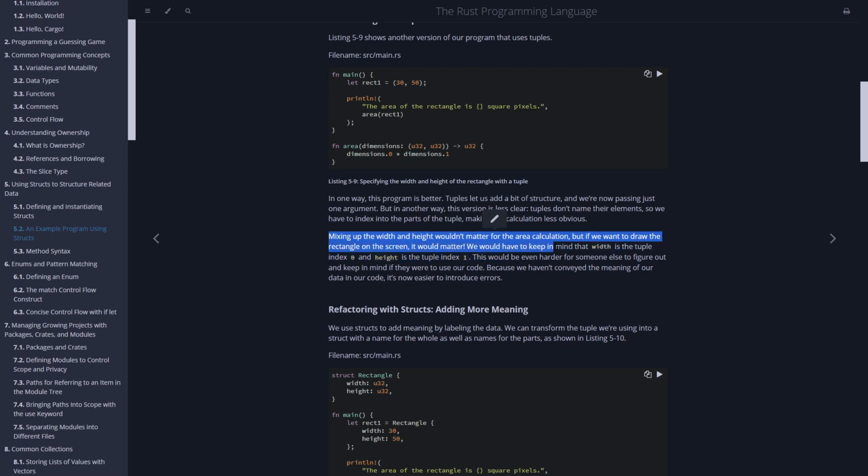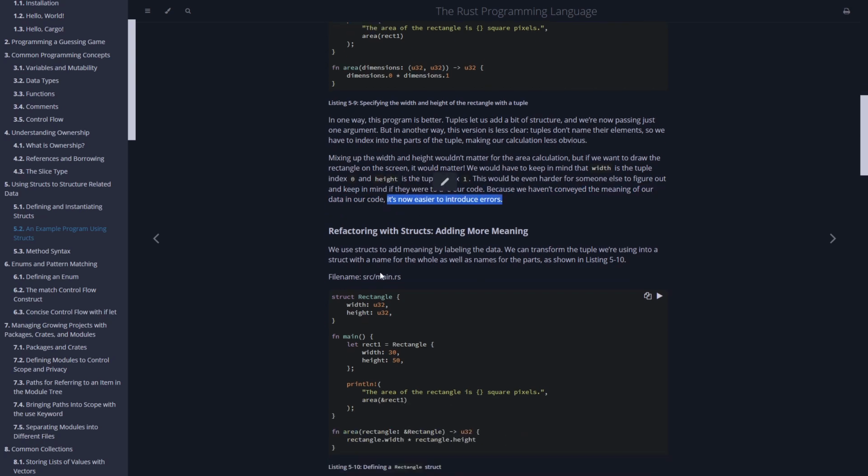We would have to keep in mind that width is tuple index 0 and height is tuple index 1. This would be even harder for someone else to figure out and keep in mind if they were to use our code, because we haven't conveyed the meaning of our data in our code. It's now easier to introduce errors.